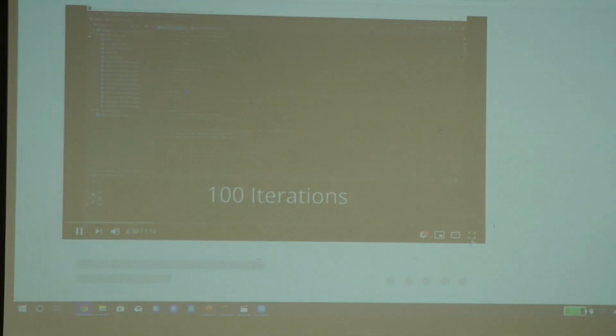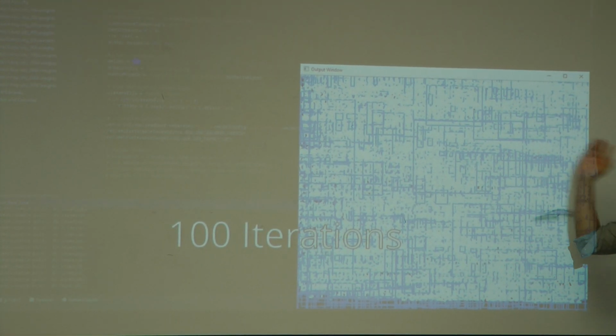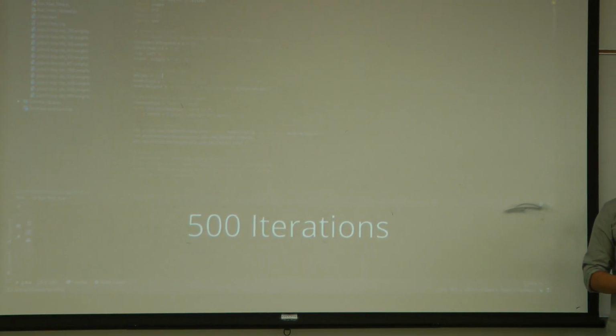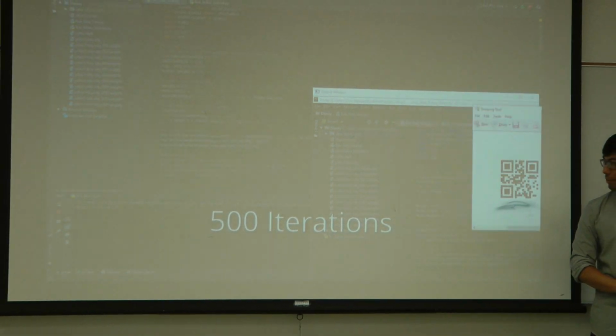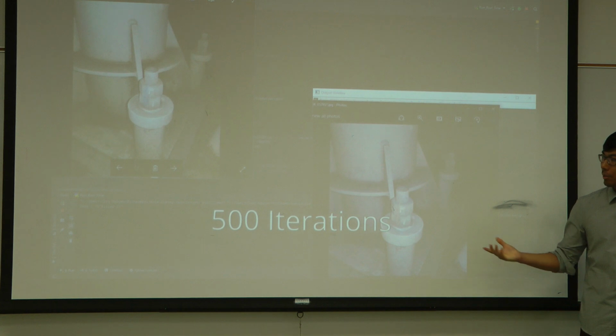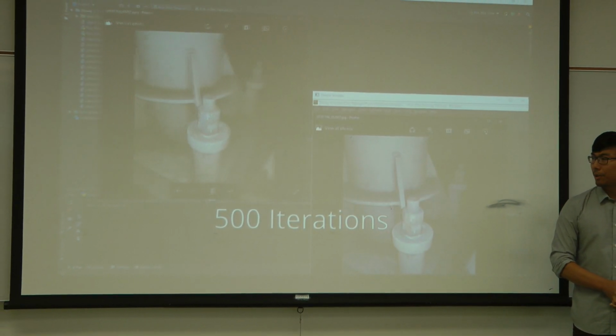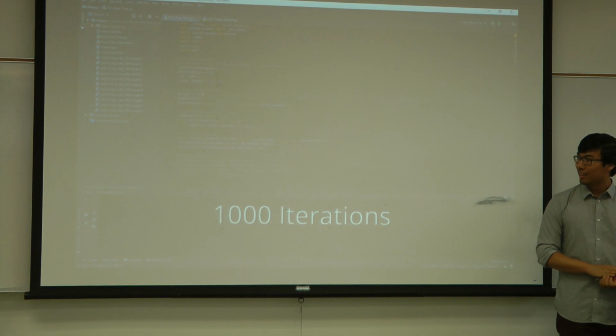It's not actually a demo right now, just to show the different iterations and what results you can get if you train the model for a longer period of time than what we had. At 100 iterations, I think we received about 400% loss. It's just garbage. It just detects everything. At 500 iterations, it scans the QR code. It still picks up that. And for the bolts, it doesn't really pick up the bolts yet. I think at about 500 iterations there was about 100% loss.